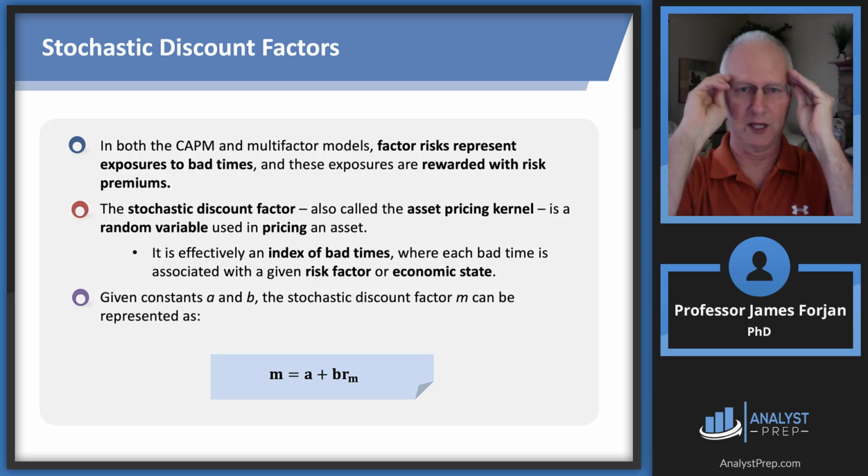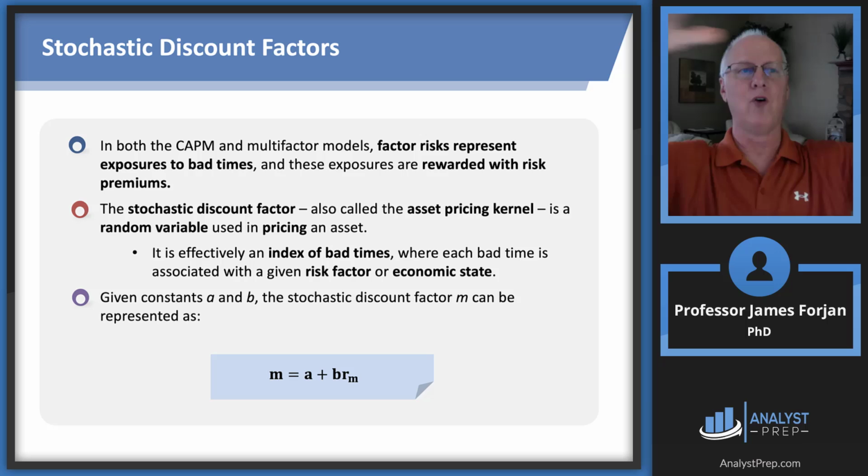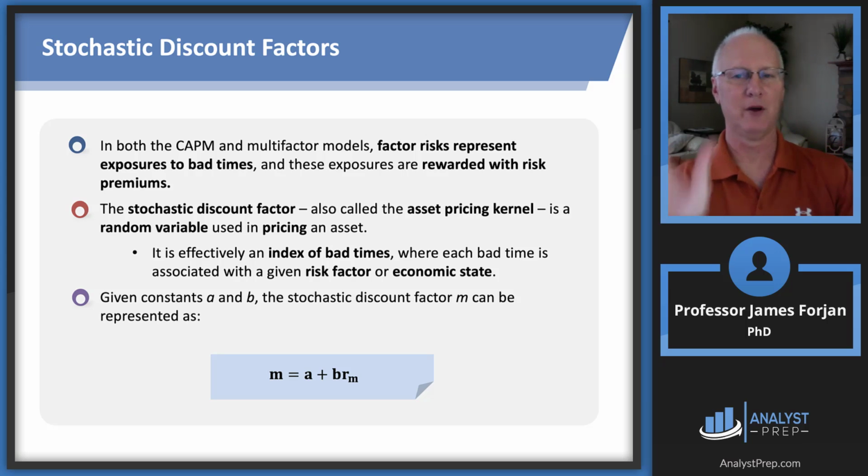And so I think about this in relation to these stochastic discount factors and multi-factor models. Look, when it's raining at my cousin's house and it's pouring down rain, he can't do anything. He has to stand at his window and look outside at his yard and say, boy, I got all this stuff to do out there. I can't do it. But here at my house, if it's only drizzling, I can go out and cut the grass and trim and plant and do all sorts of things, right? So the overcast, think of that as kind of the market portfolio in the capital asset pricing model. But the actual rain clouds, think of those as the multi-factors that are affecting our ability to keep our yard in good shape.